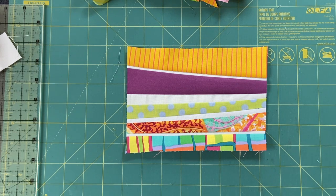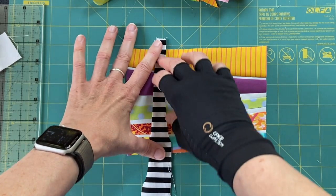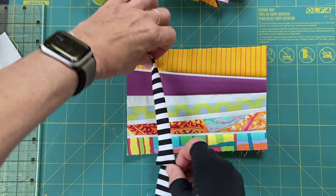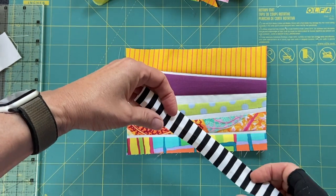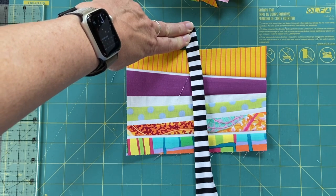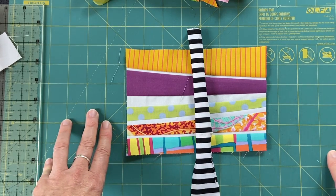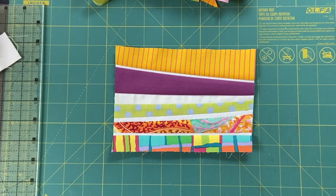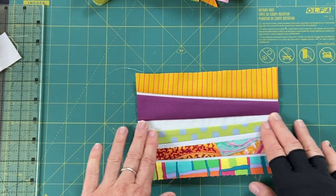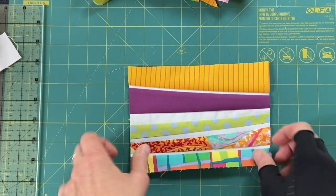I'm also thinking about having something to represent posts in between — so I'd have a couple of strips and then in between them a black and white stripe that would represent the post the wire is attached to. Or I could just piece it in. I could do both, actually. But in the meantime, I want to try this idea — this is more the effect I was going for, and this is about an eighth of an inch wide.